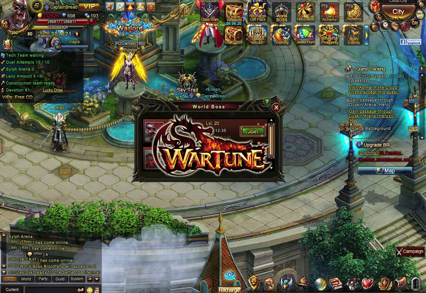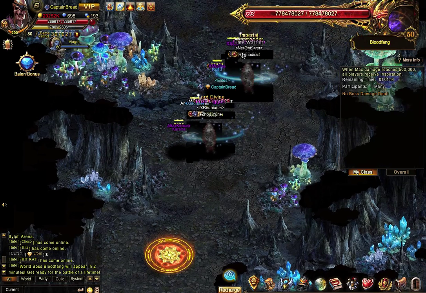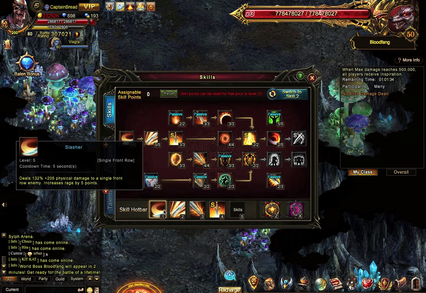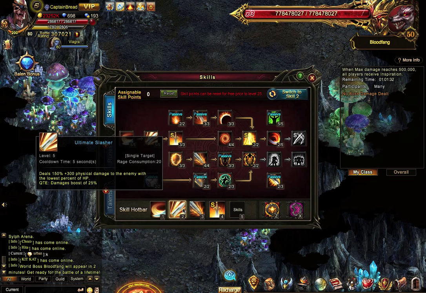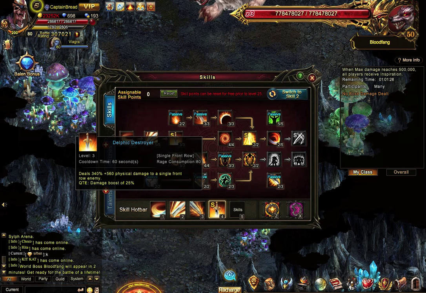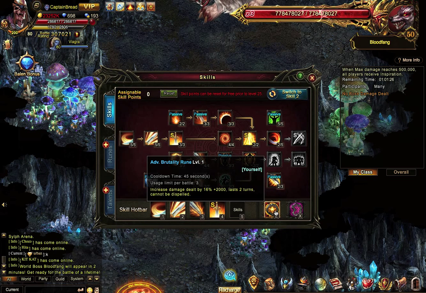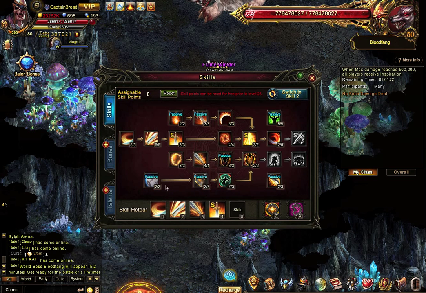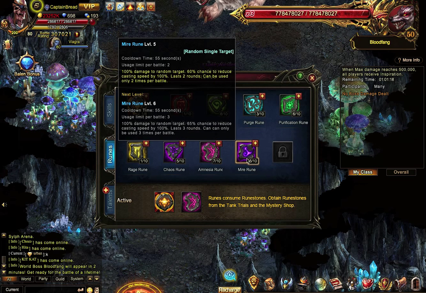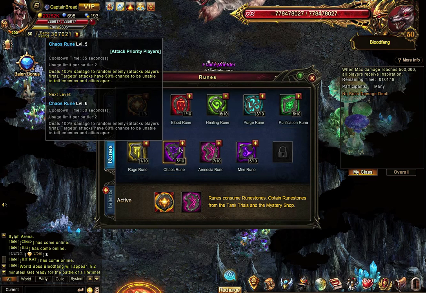First, the skills, what kind of skills I'm using. I'll show you, but everyone has their own preferences. I'm using those three: Slasher, Ultimate Slasher, Shadow Thrasher, and Delphic Destroyer. Runes: Brutal Rune, and Amnesia Rune or Chaos, up to you guys. It's three runes, they do the same damage. Probably if you have those three, 100% damage.